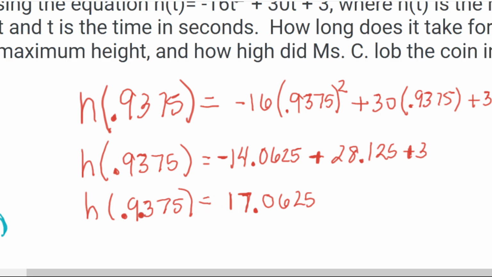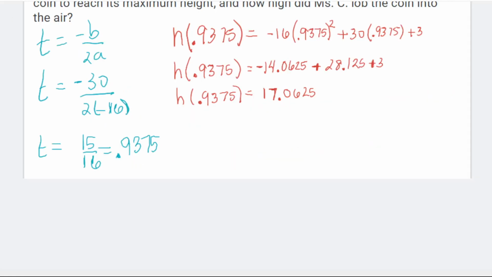All right, so 0.9375, the maximum height that it would reach would be 17.0625 feet in the air. So we're going to pretend that Miss Weiler and I were standing outside of a porta potty or something so that there's enough room in the air. It doesn't hit a roof. Okay, this would be like if I actually flipped a coin, because I'm not very good at it, and it would travel very high up. If I did this in a building, it would hit the ceiling, right? Because ceilings aren't 17 feet tall. And then it would come back down, and Miss Weiler would win because of the mulligan. There we go.